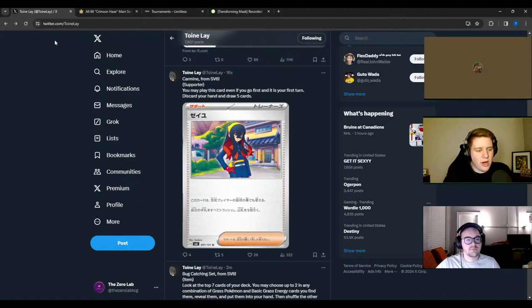Right. And so I think draw supporters have to be very strong to warrant being played in decks now, just because we have so many different ways of building decks and so much consistency from abilities from Pokemon that we don't really need to research that much anymore. There's certain decks that we'll want to, obviously, like very turbo decks. But this being able to be played turn one, even though it only draws 5, I think is very cool.